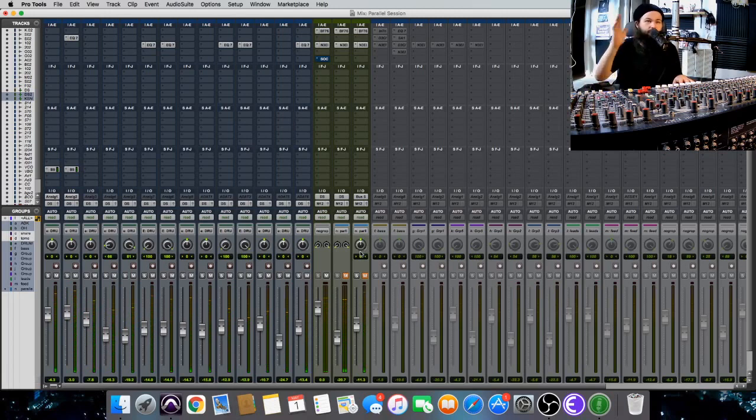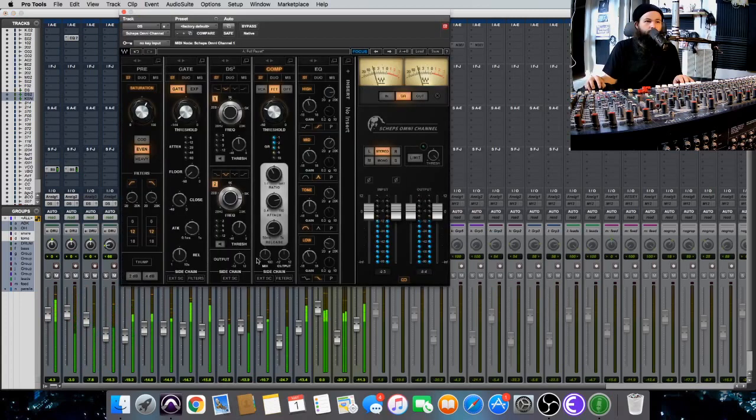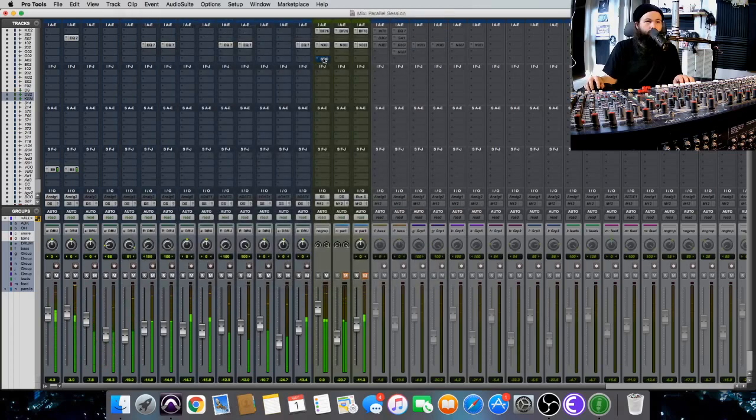So here's this. These are the raw drums. The plug-in compression. Raw drums, and our parallel compression, our other parallel.